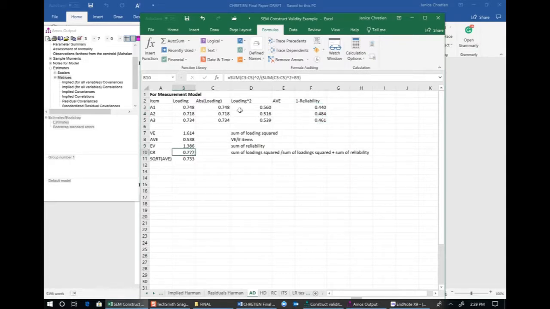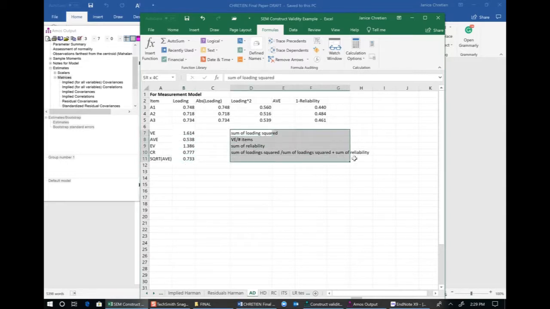And this number is the sum of the reliability squared divided by the sum of the reliability squared plus the extracted variance. And then the square root of the average variance extracted.